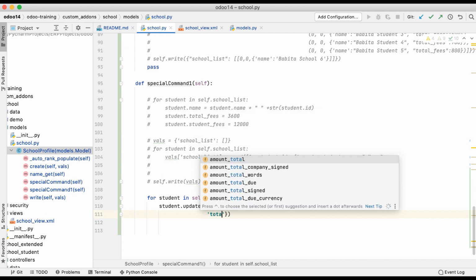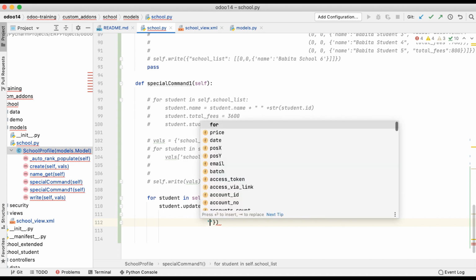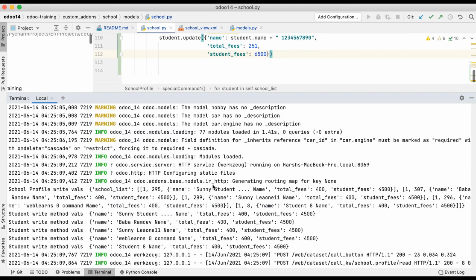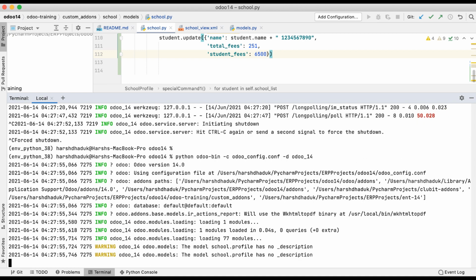After that, for total fees we can add 251. After that, for student_fees we can add 6500 like this, and try to restart the service.